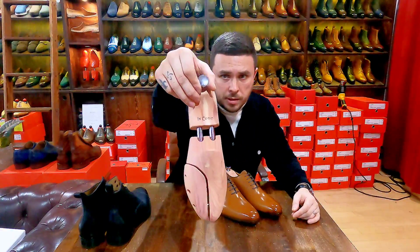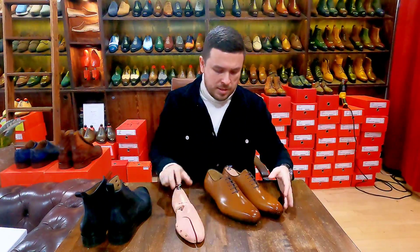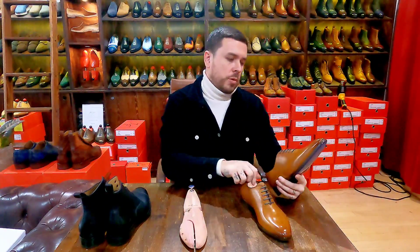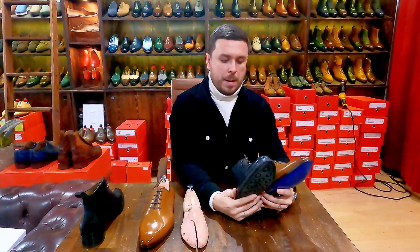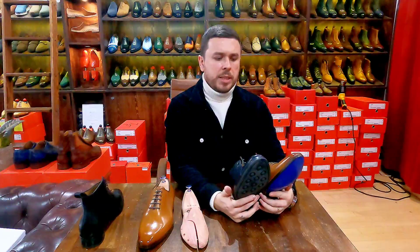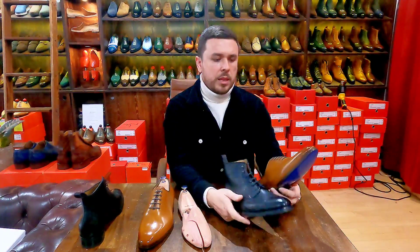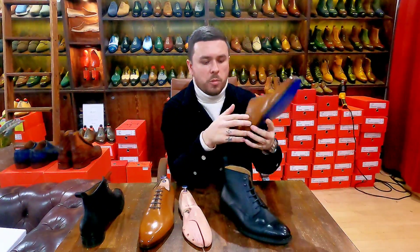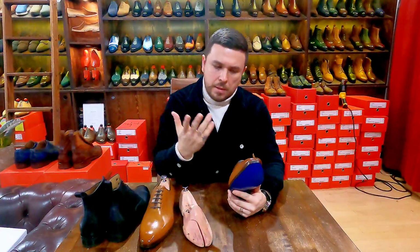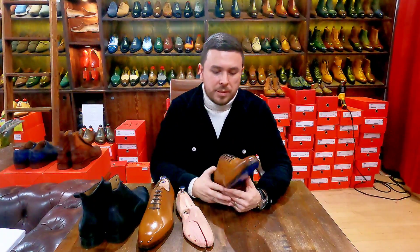This one came with a nice set of cedar shoe trees, branded as well. I did not get a chance to try this one because I wanted to keep one box wrapped. Comparing the last, I see them as similar in length. This one looks like it might be a touch more forgiving on the forefoot, a little bit wider, but I can't be sure. I'd have to give you feedback later when I do try these on. I have really high lace boots right now, so I don't want to take those off.